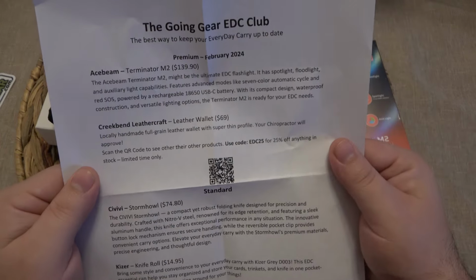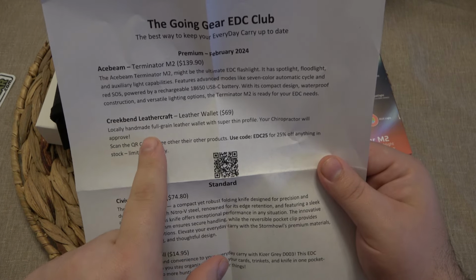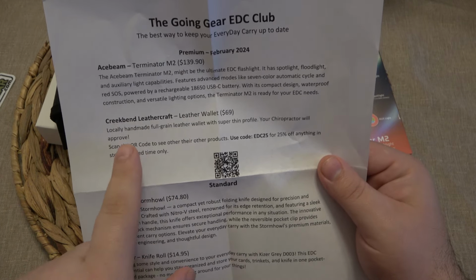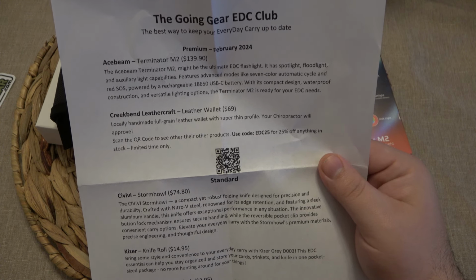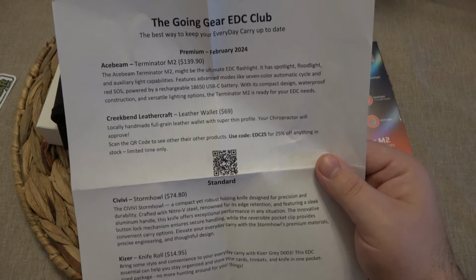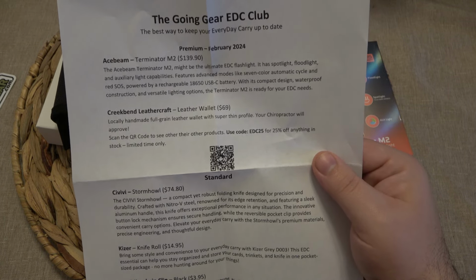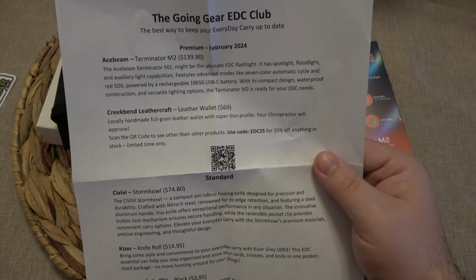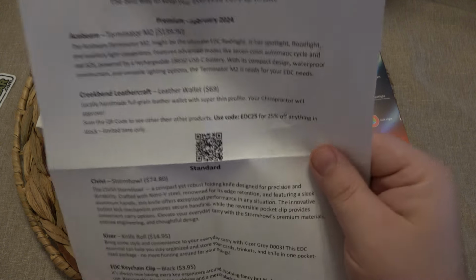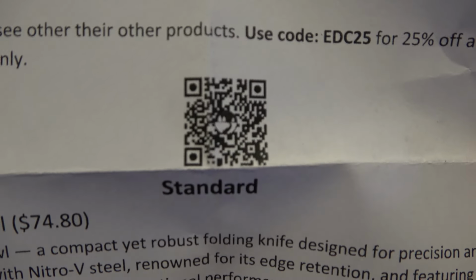But then the premium box, you'd also get the leather craft, which I'm going to say, oh, it is a wallet. Let's see. Locally handmade full grain leather wallet with super thin profile. Your chiropractor will approve. Definitely. I have the George Costanza wallet. You guys know that, and that's fine. If I get a spine issue when I'm 60 because of it, then so be it. So yeah, they have a QR code for 25% off. That's cool. So maybe you can scan that through your screen.